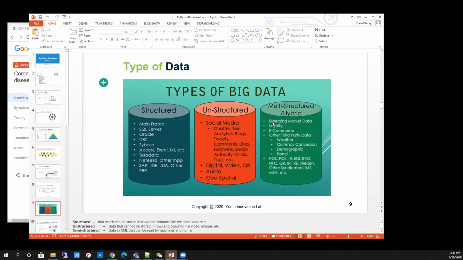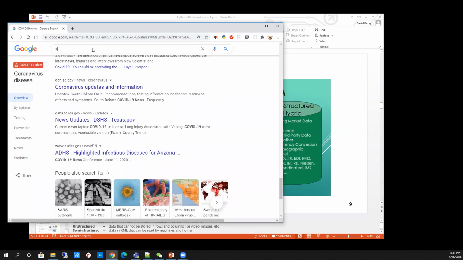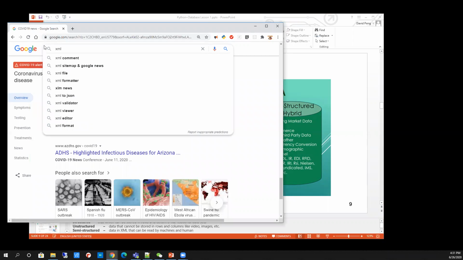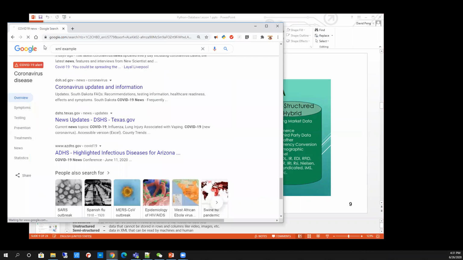But we also have something called hybrid. That's multi-structured data. Something like XML. You don't really know that, but it's okay. So for example, I give you an XML example.